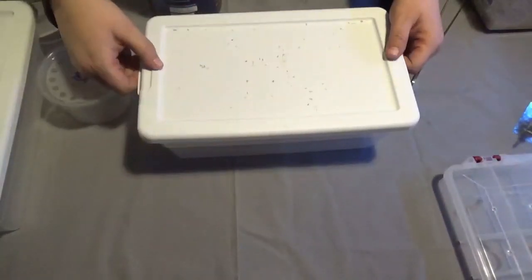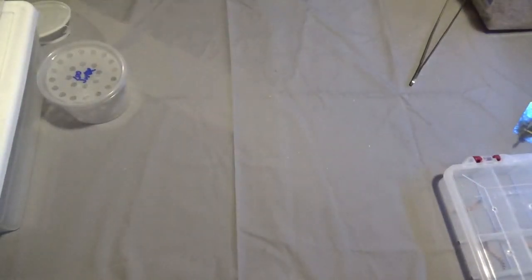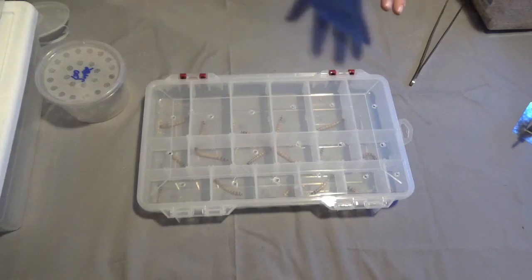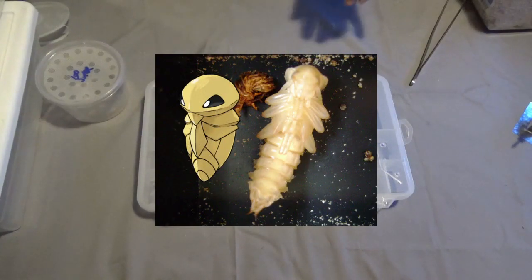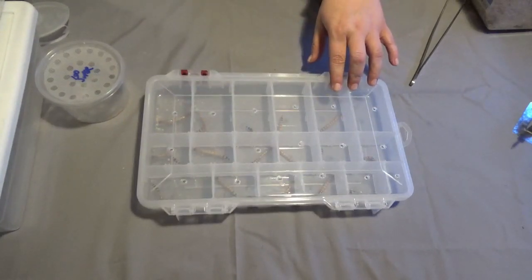Now I'm not going to do the holes right now, but you will put holes in this one — this is for the beetles. Let me explain how this works. You have all these divided up into segments alone, and the reason you do that is it promotes them to go to the next stage of their evolution. These are just the larval form of beetles — darkling beetles. When you put them apart, you stress them out, give them no food, and it forces them to go to their next stage which is a pupa. It looks just like the Kakuna Pokémon, I swear. They'll stay like that for a couple weeks, then a beetle emerges.